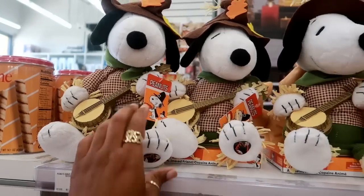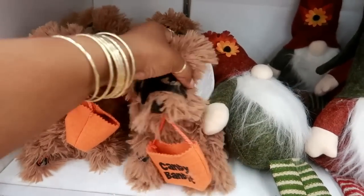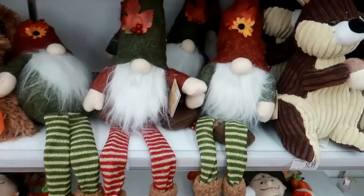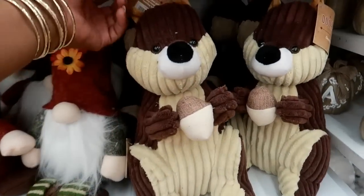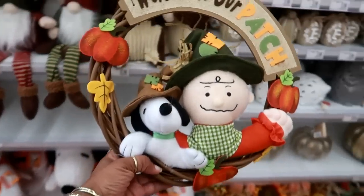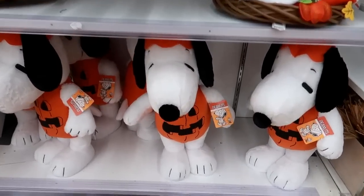On this side they've got Snoopy with a banjo - it's playing a song, that's cute. More of those hats. The candy bandit is $14.99, and these little elf guys - the squirrel is $12.99 and he's a door stopper so he's kind of heavy. Oh my goodness, look at that - a Snoopy wreath with 'Welcome to Our Patch' - that's so cute! And there's Snoopy down there with his pumpkin shirt on for $19.99.